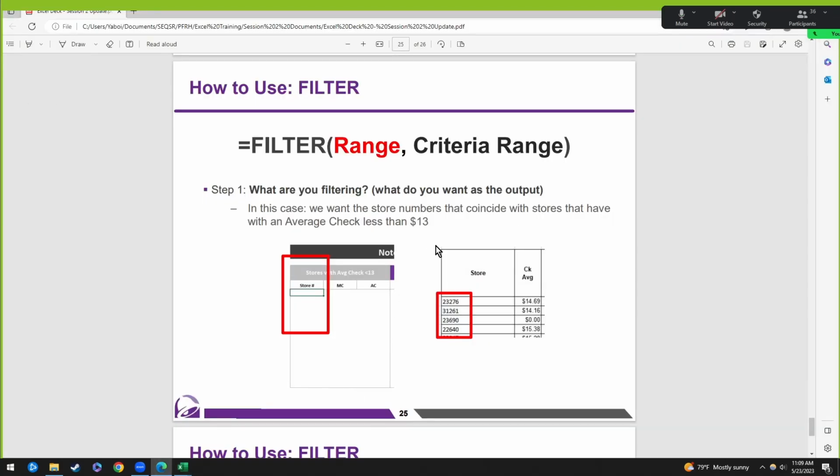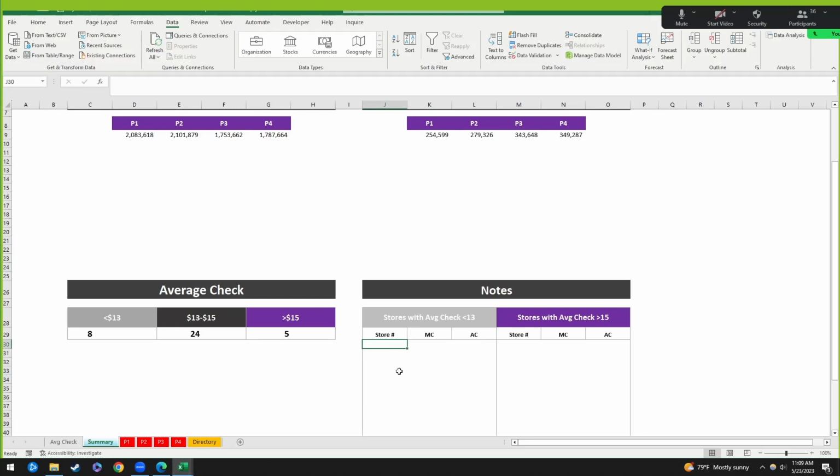So filter has two parts. So it has the actual range that you're filtering. So it's the thing that you want as the output. So in this case, the thing that we want as the output is the store numbers that the criteria applies to, right? So we want the store numbers here that have average checks that are less than 13.